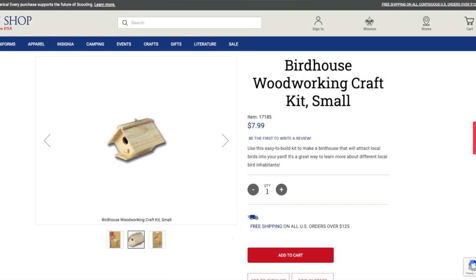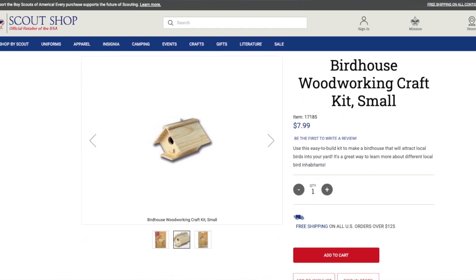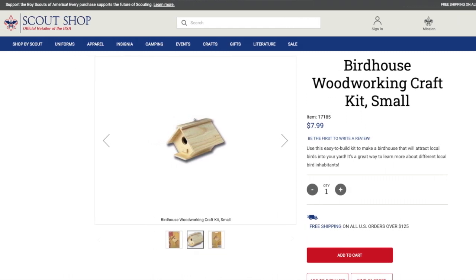You can find plans for birdhouses online. I'm sure there's plenty of inexpensive birdhouse kits where everything's already cut out, and you just have to nail it together, and of course get an adult's help to nail that together. But I'd be really interested to see if you guys do that and send your pictures to the email that your parents have, that we sent out these program videos and stuff in.